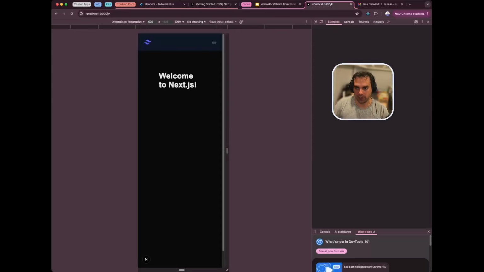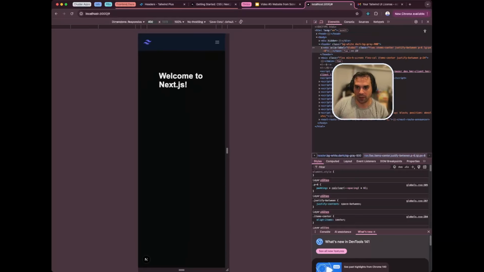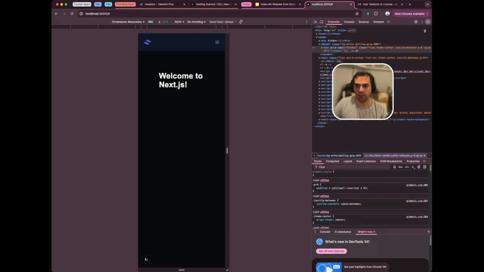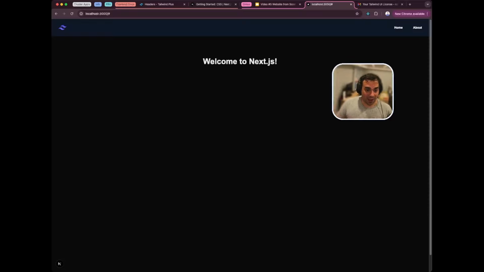If I go into my responsive view, I notice that my modal still works, and I just have home and about, which is exactly what we want. So this is how we're going to set up this website. We're essentially going to do the exact same thing for our hero section, which is the main body we're going to be replacing this text with, and the footer. And then we're going to add another page for the about section.